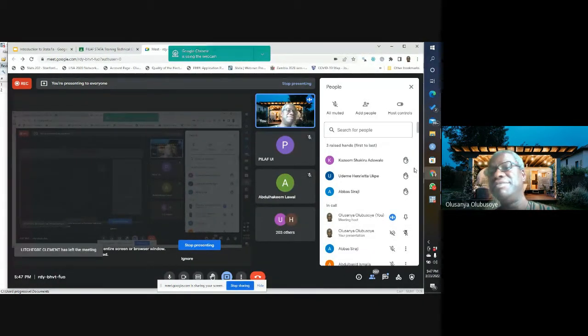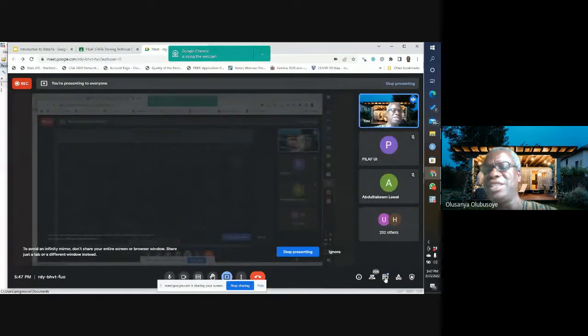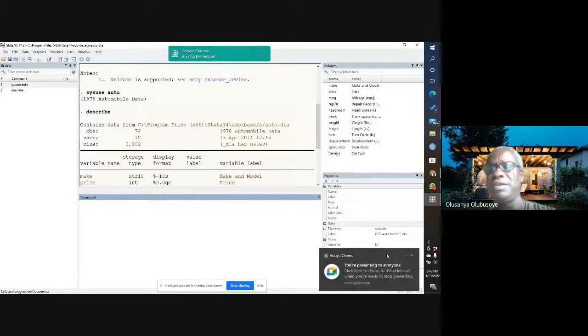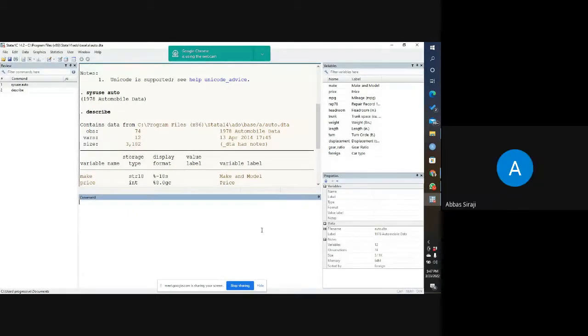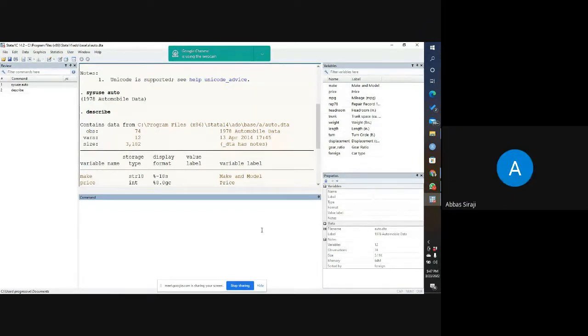Kazim, your hand is raised. Who else is raising a hand? Udeme. Abbas, you have lowered your hand. Okay, so let's continue. The alternative is for you to unmute yourself and ask your question.